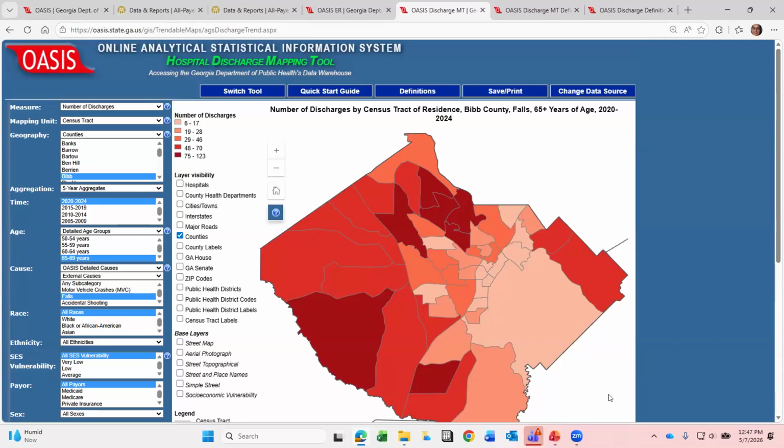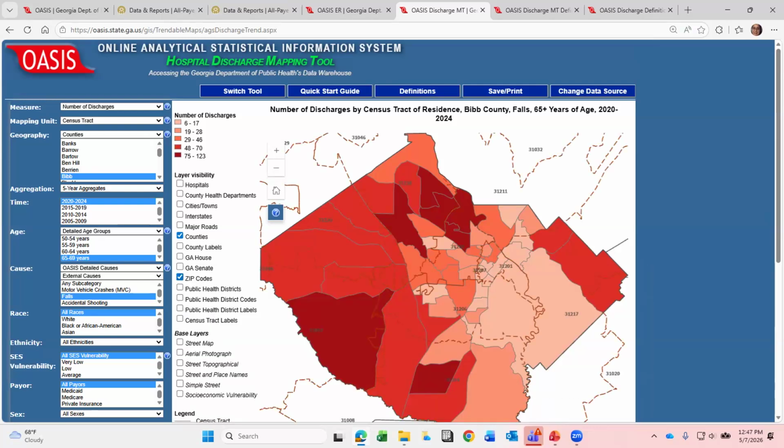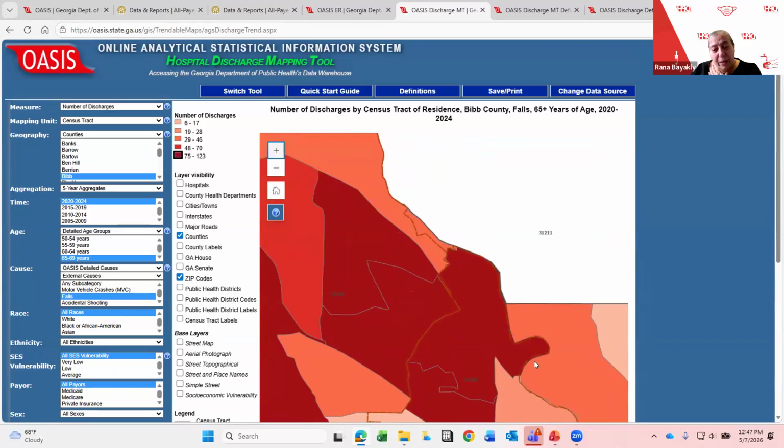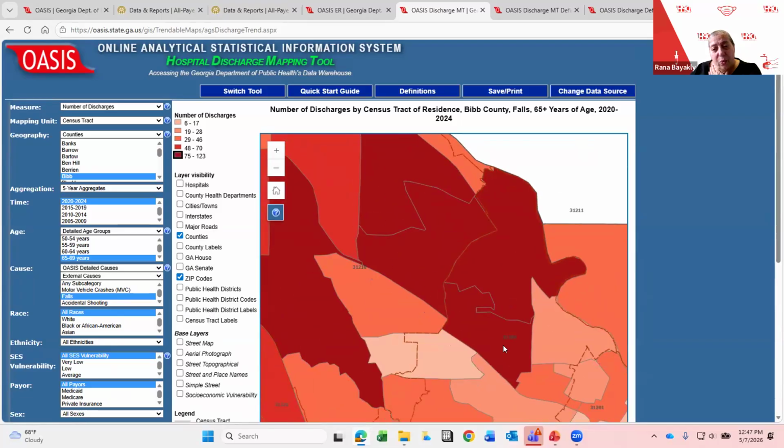Very, very helpful. I'm wondering if you are able to click on zip codes, which is on the left panel. Yeah. Here it is. Okay, so it does give you the zip code and it gives you the census within the zip code. Yes. Great, thank you. You're welcome. And you can use your plus button. Let's say you want to focus on this area. You can use your plus button, bring it down with your hand, keep pressing the plus button till you see what is the actual zip code in those areas.